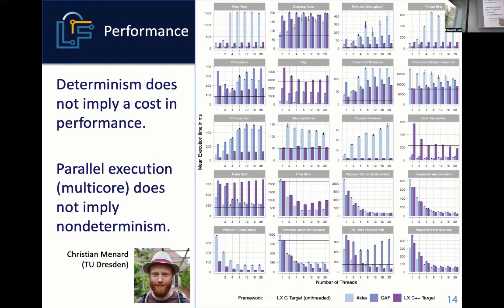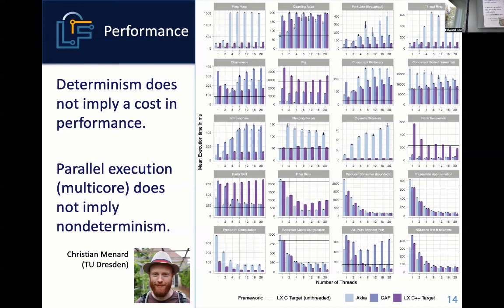He was comparing against two primarily, ACA, which is a non-deterministic actor model that's pretty widely used in cloud computing cases. This is implemented in Scala and Java, so it's in the Java ecosystem. And we were nervous about doing comparisons against Java because we don't have a Java target yet in Lingua Franca. And we didn't want things to look strange just because we're comparing Java to other languages. There's another actor tool that's pretty popular. It's written in C++ called CAF. And it turns out that ACA is very competitive with CAF anyway. But Christian took a benchmark suite that had been used previously in the actor community. It doesn't take any advantage of the determinism of Lingua Franca. So these programs are all non-deterministic programs, okay? But we can implement them.